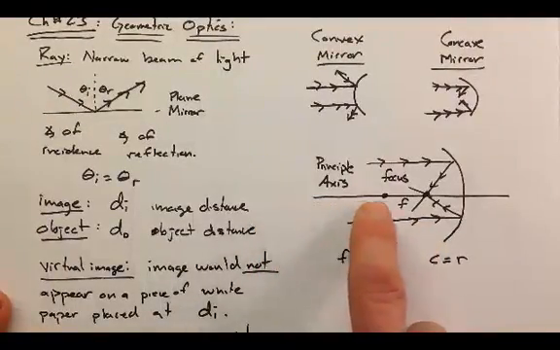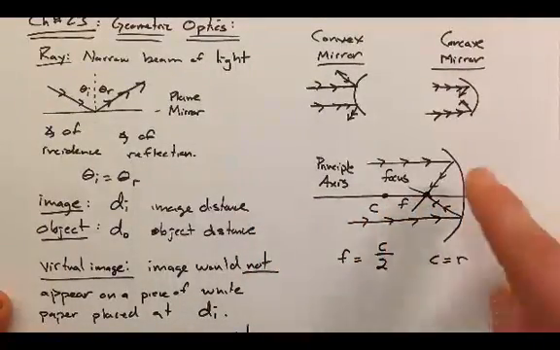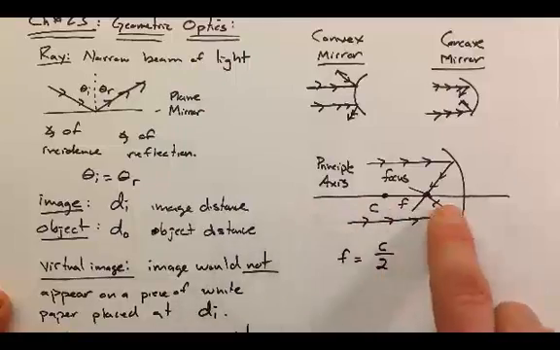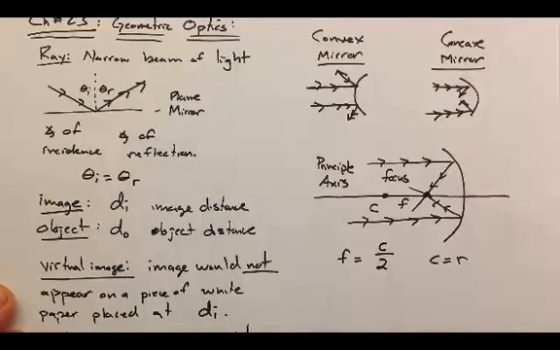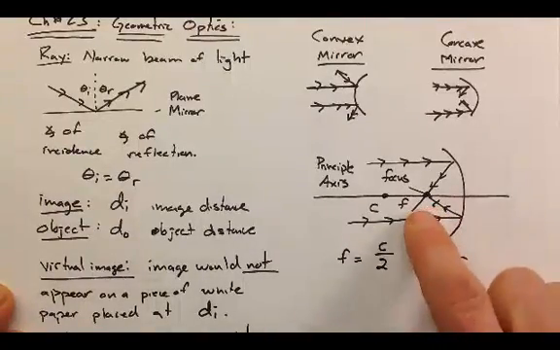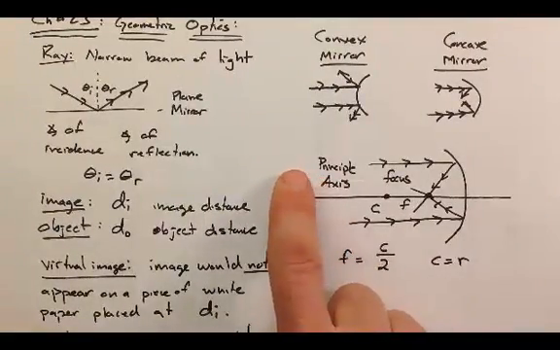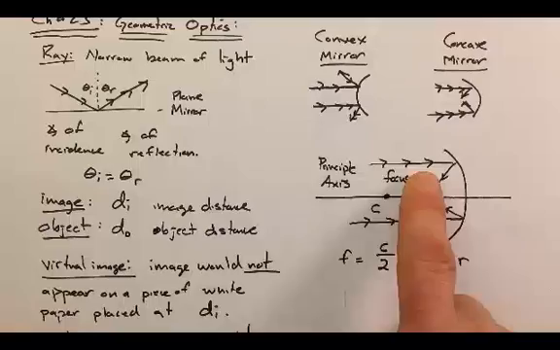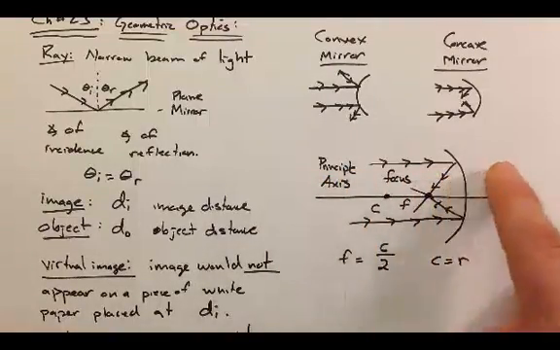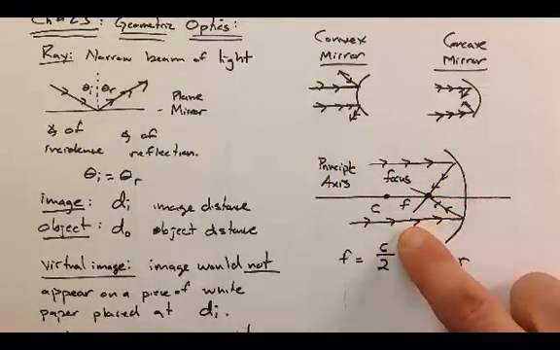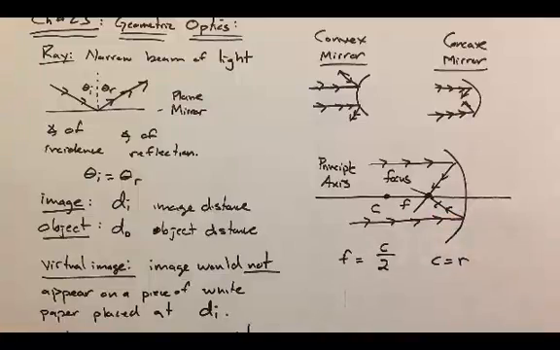If I draw a center line down the middle of a mirror here, just an imaginary line, we call that the principal axis. So just an imaginary line splitting the mirror in half there. This F point here is called the focus. All right, and if light comes in parallel and bounces off the mirror, the light will go through the focus.